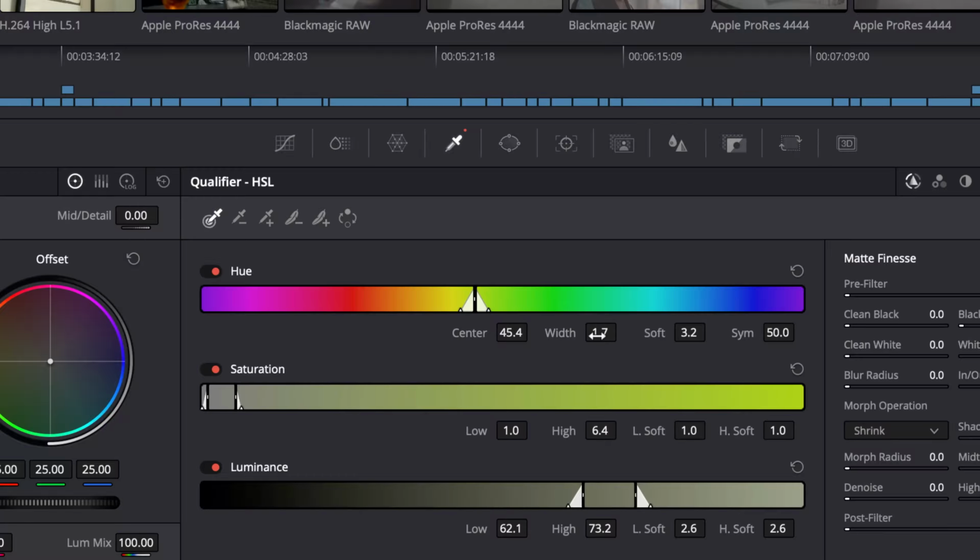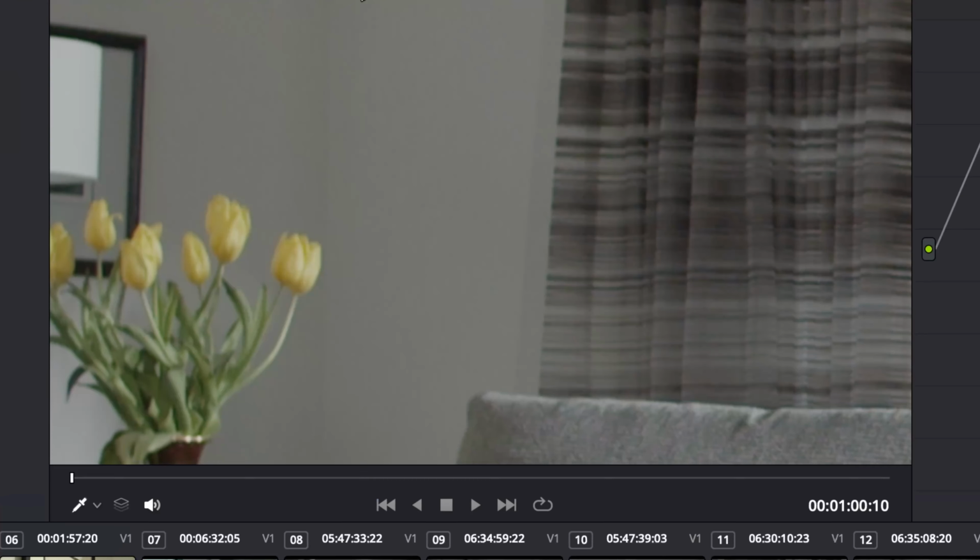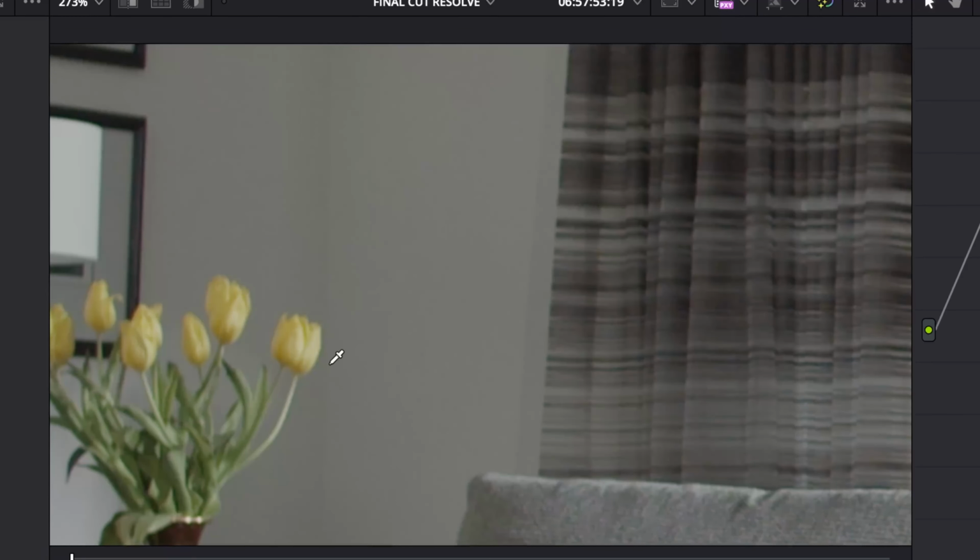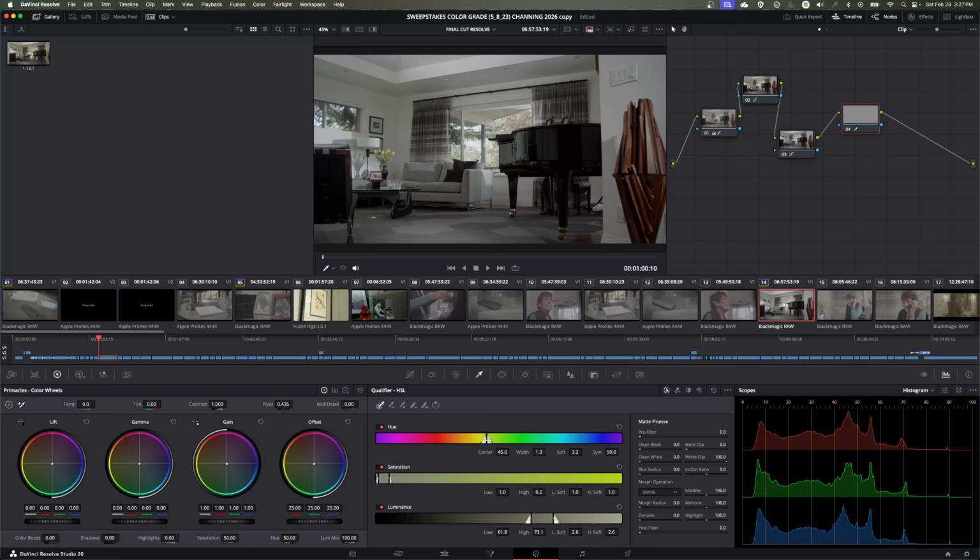You can even change the width here. You can drag this across, and now it's choosing a wider range of absolute selection on those colors, and then it feathers off as you drag these triangles down there. But what we want to do is just keep it in the center because we want to keep just that level of yellow there. So I'm going to go up and click on that again, and that has put my little center point right there. So it's really just chosen that one little specific sliver of color right there.